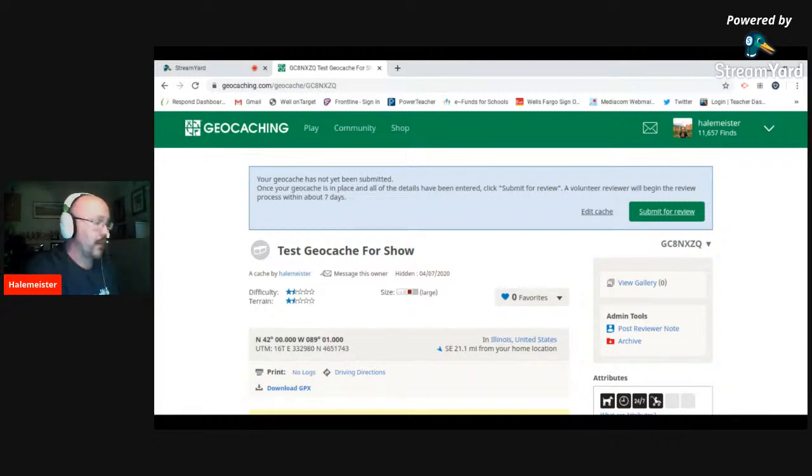So I'm going to edit this cache though, because I was also given a question by Quinster212 that says, can you show me how to put a page? It's not as easy as it seems, and that's true. So I'm going to go ahead and click the edit button, edit cache right there. All right, waiting for it to fire up here.